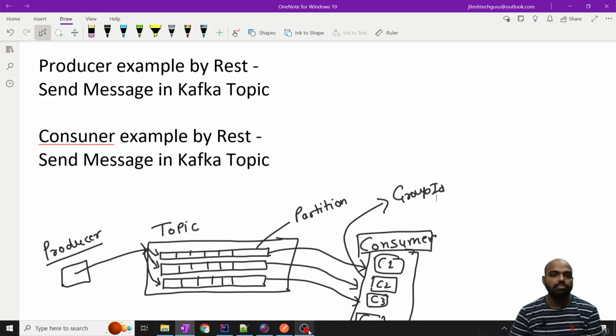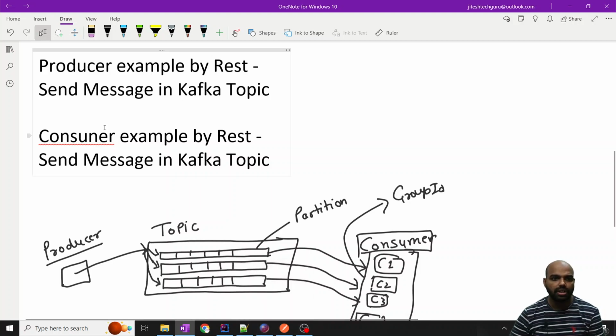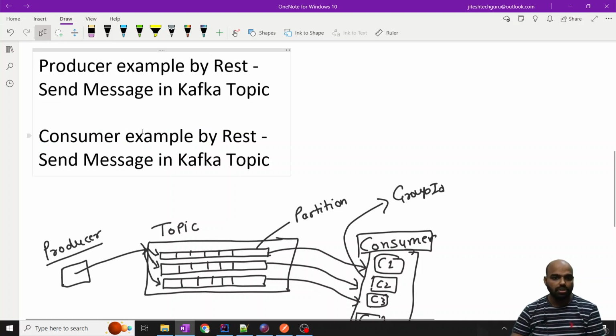In my last video I told you what Kafka is, and I told you about the Kafka producer. I showed you one producer example in IntelliJ, a simple method. Today we will go ahead with the consumer point of view. We will show you the consumer example in a RESTful application with Spring Boot. We are using Spring Boot 3.3.